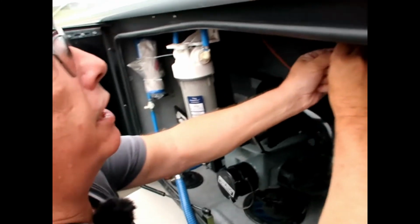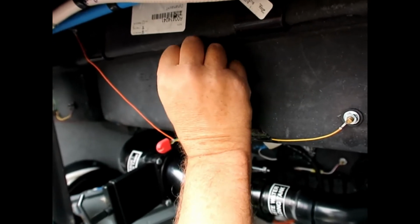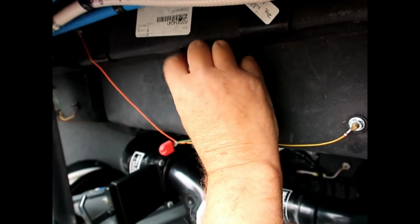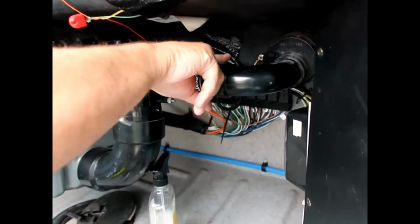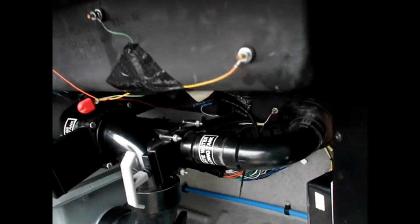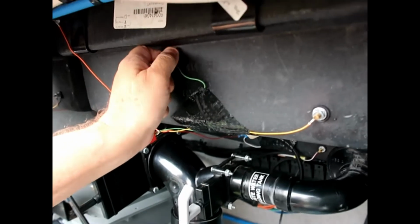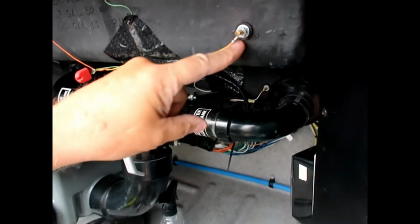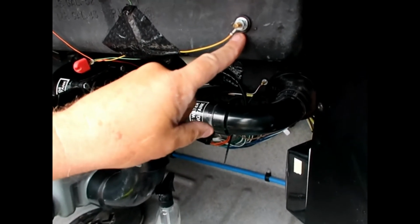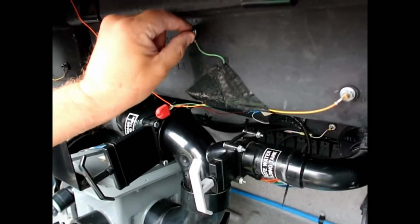Like I just put the nut on the 1/3 sensor. It reads empty because the only one that's wet is that one. So there's no way for it to conduct from that one to this one. So that one just says that's the empty sensor. In other words, empty means no conductivity. When that one and that one are in the water, it reads 1/3. When that one, this one, and this one are in the water, it reads 2/3.